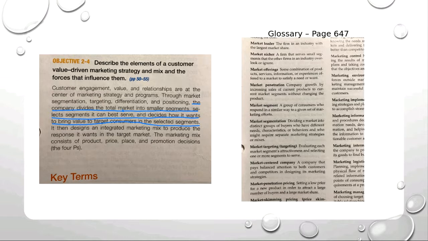And here's a new tool for you, a glossary. At the end of the text, whether online or hard copy, there's a glossary. So if you see terms somewhere that aren't defined at the end of the chapter or somewhere within it, you can always look at the glossary and find them there. For consumers who respond in a similar way to a given set of marketing efforts. Now, you know where we're going next.